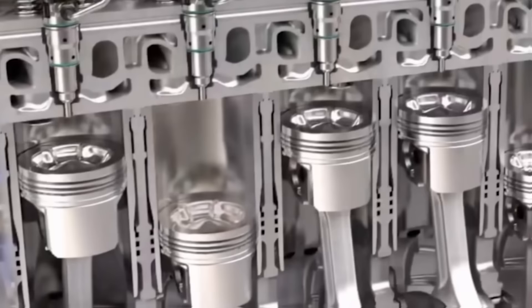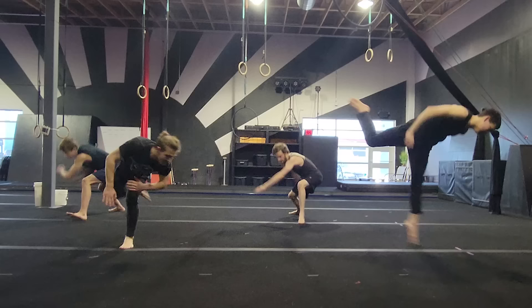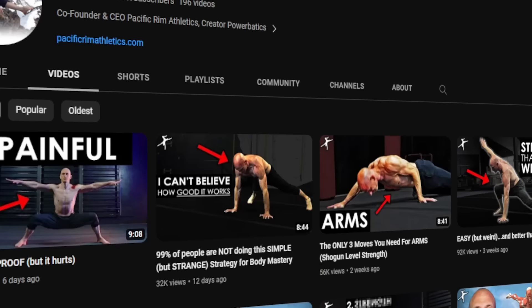This training will be hard, outside your comfort zone, and probably make a lot of people upset. But it's the truth. And if you do it, you'll build powerful legs like the high-tech steel pistons in a Mercedes. I can almost guarantee that 99% of the fitness world does not use these three moves or even know about them. And I cringe even using the word fitness — it's more like physical and mental training.